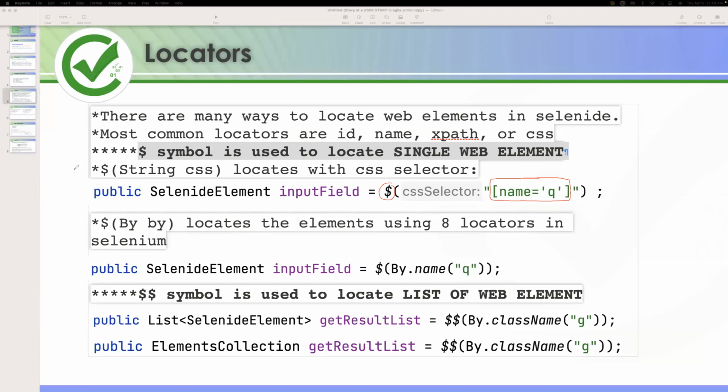So this is number one. We use the dollar symbol and pass the CSS value. This is the CSS selector for a search box in the Google page. This dollar symbol returns a Selenide element. In Selenium, this is a WebElement. In Selenide, this is a SelenideElement.